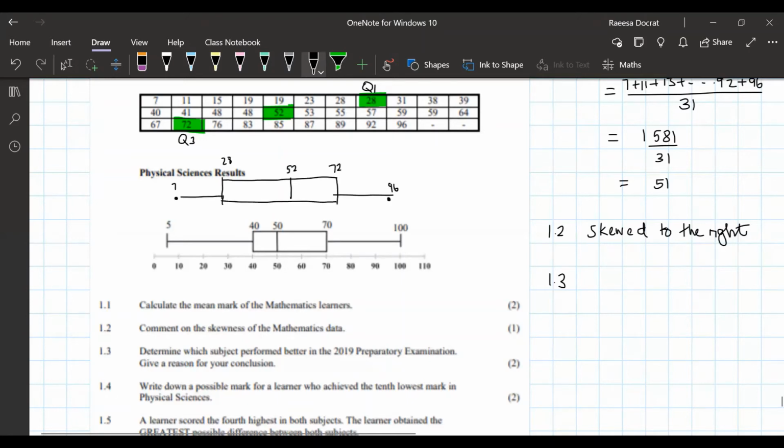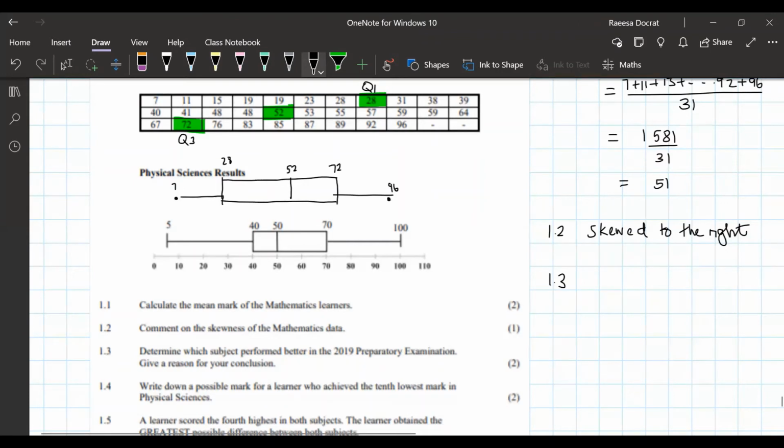Okay, so that is the box and whisker diagram. Having a look at this year, you would say that the students did better in physics, because if you look at physics, 75% of the students got above 40.